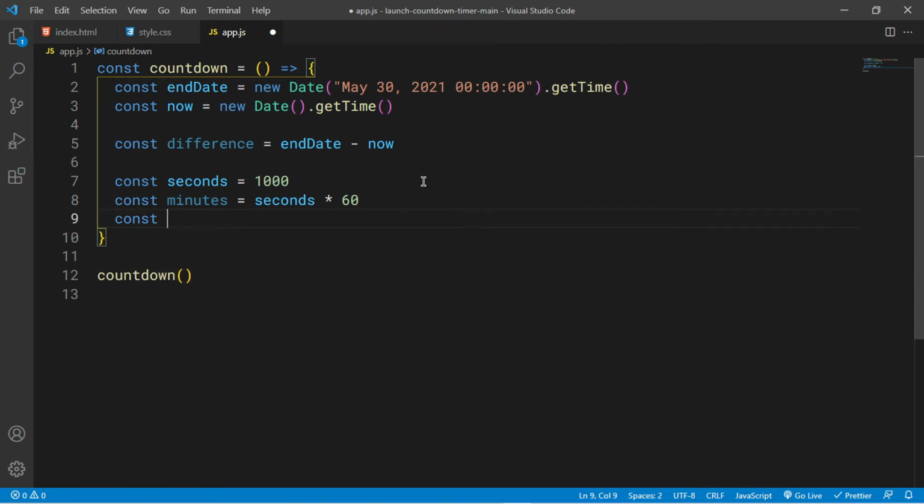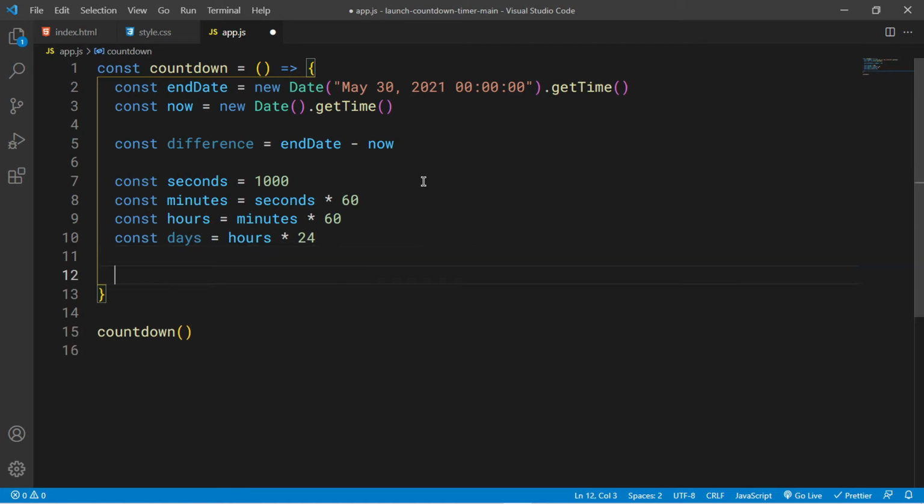And then I'm going to say const hours equals to minutes times 60, because 60 minutes equals to 1 hour. And then I'm going to say const days equals to hours times 24, because 24 hours equals to 1 day. Okay, that's looking fantastic.